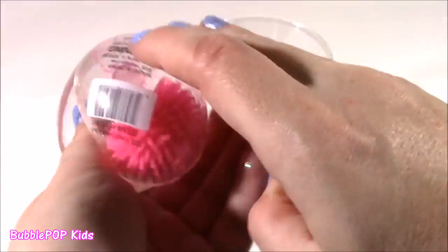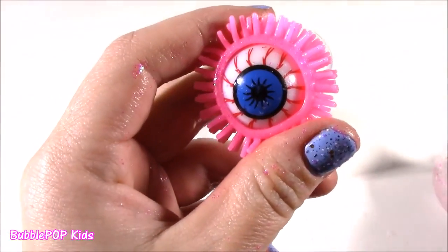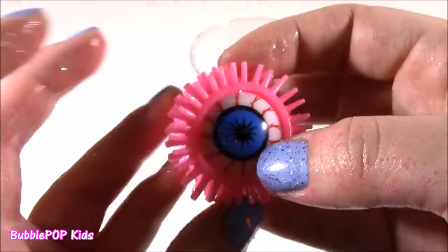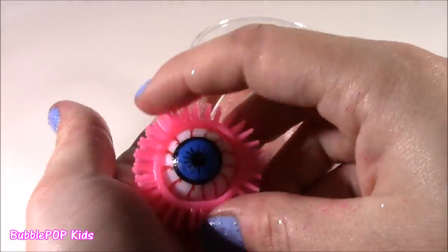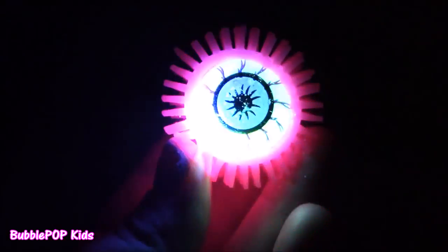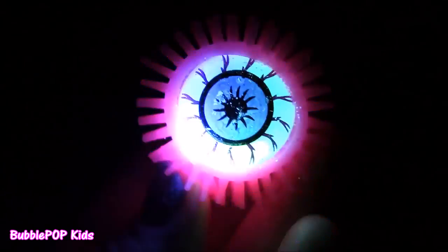And voila. We got fuzzy pink porcupine eyeball. Look at this thing, it is so, so scary. Ew. I don't know if this piece comes off of there. Does it still light up? Whoa. Just remember, I'm watching you, Bubble. Watching. Unreal. Ew, I don't even want to hold it. Look at this eyeball. When it lights up, it looks like it opens and closes. Freaky!